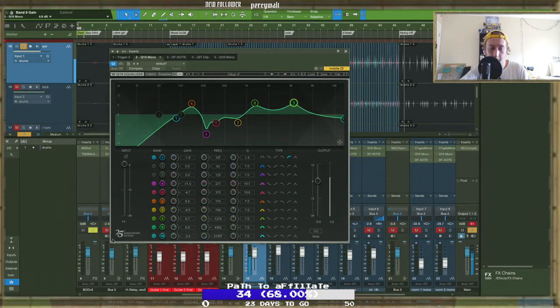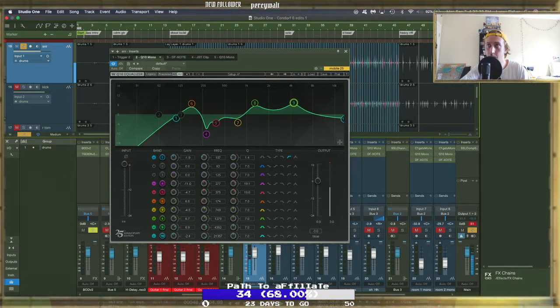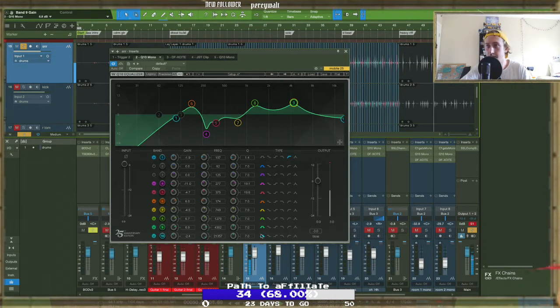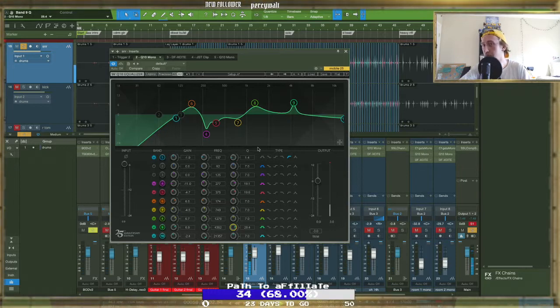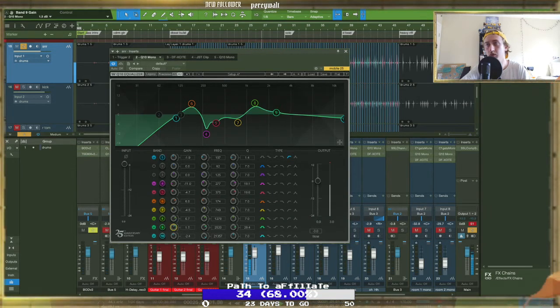Right about there. A quick tip when you're pulling the EQ up to see what things sound like: if you pull the EQ up plus 10 dB, let's say, everything is going to sound like a problem. So make sure you're only going up like 5 to 6 dB. You can see this is 10 here, I guess I was at 18, but you get the point. The more you pull it up, the louder everything gets. Yeah, it's fine. Take that down a bit more just because I'm not really too much of a fan anymore.